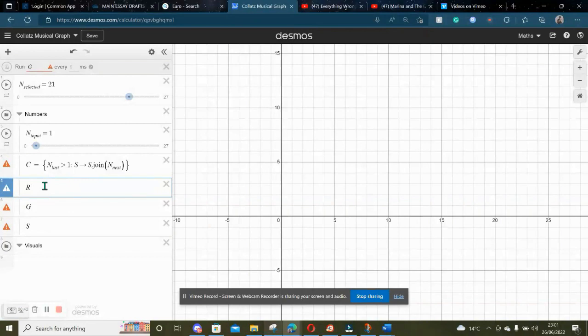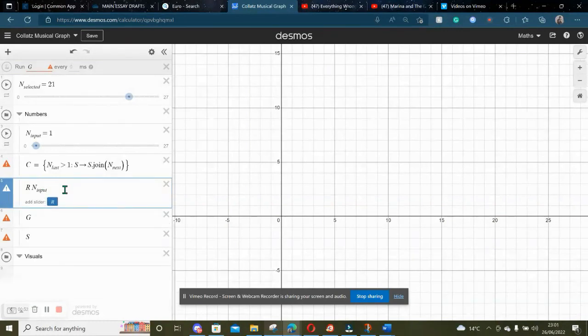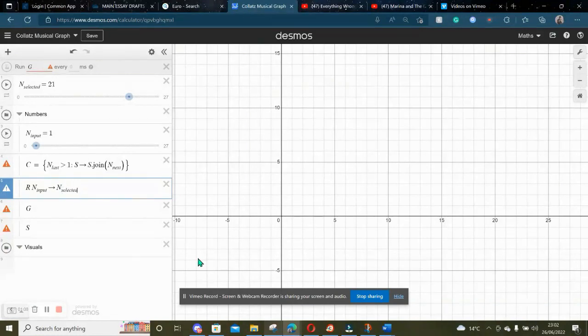So for R, we're going to have to write a condition saying that n input, subscript input, will tend to, and it's not really tend to, that's just a sign, n selected, that's our number up here, the slider here, and we're going to have to put an and, and our and will be that S will be added to n selected.